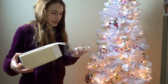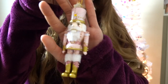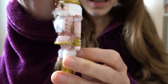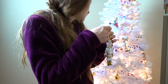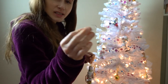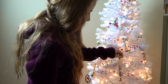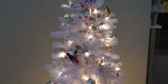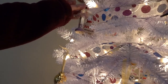I always save these Hallmark boxes to store the ornaments in. Show you guys up close. Up close and personal. Isn't he cute? Too bad the lever doesn't work. It's pretty. I just love it. Where should I put it? Decisions, decisions. I don't actually need the hook because it came with a nice ribbon. There he is. He matches the ribbon too. This was a good idea, this ballet tree, because I have so many ballet ornaments and they all kind of match, obviously the pastels. Oh, she fell off. A little clothespin ballerina.